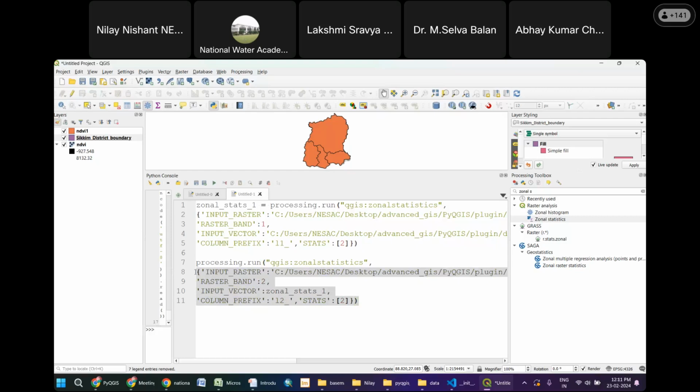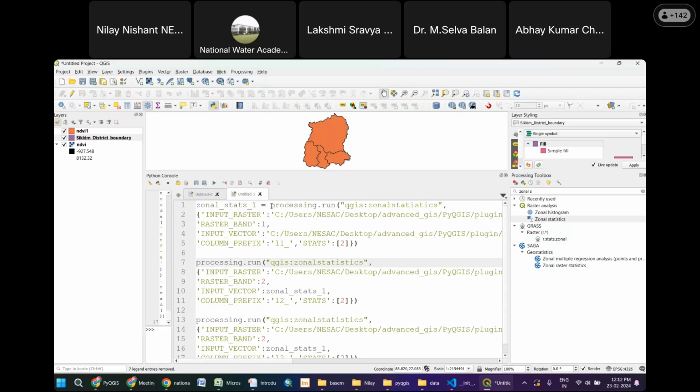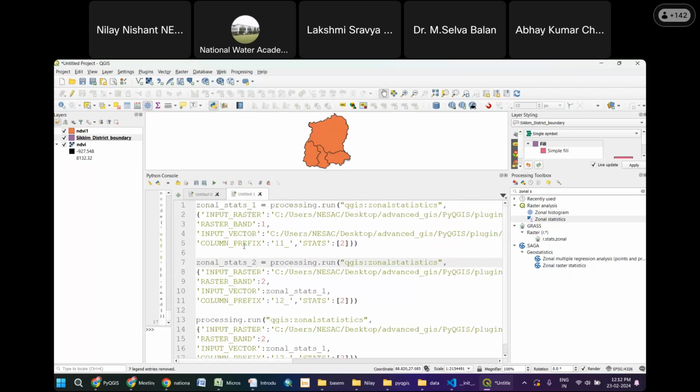Similarly, I can also go ahead and change this, add this below, save this as zonal statistics 2, and run the output.